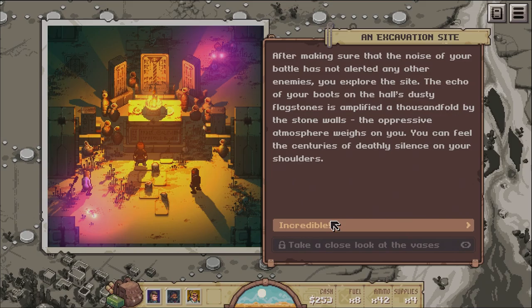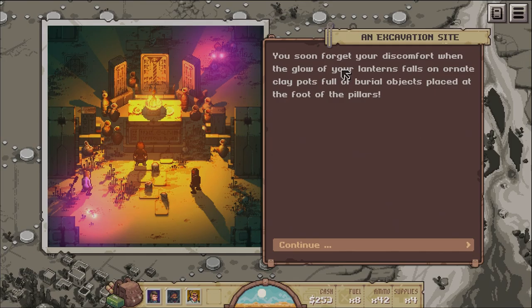After making sure that the noise of your battle has not alerted any other enemies, you explore the site. The echo of your boots on the hall's dusty flagstones is amplified 1,000-fold by the stone walls. The oppressive atmosphere weighs on you. You can feel the centuries of deathly silence on your shoulders. Incredible. You soon forget your discomfort when the glow of your lanterns falls on ornate clay pots full of burial objects placed at the foot of the pillars.